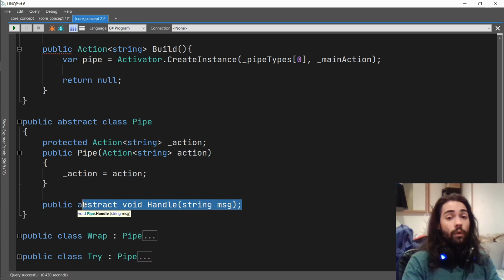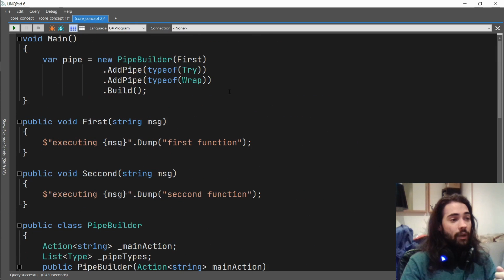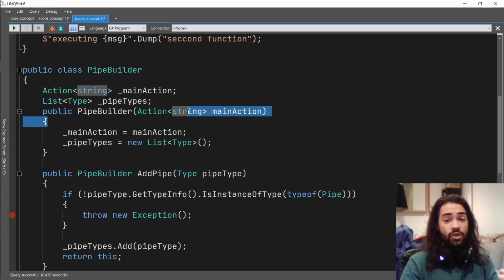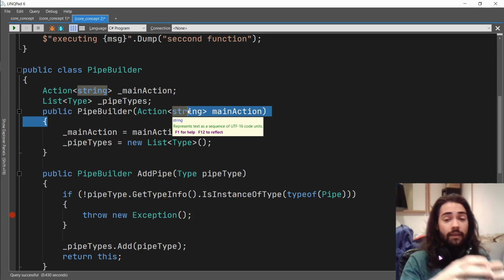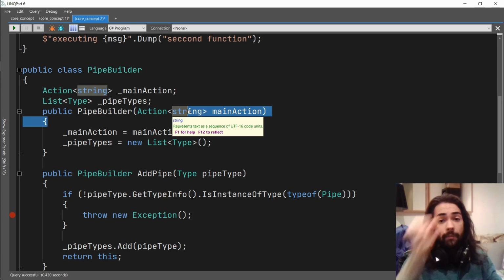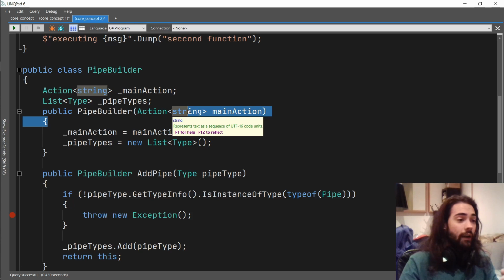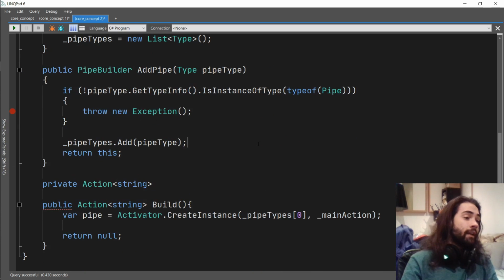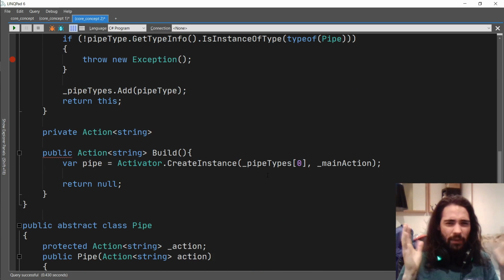Okay, so we want to basically create a pipe, the last pipe that we add. We want to grab that pipe, put the main action in that pipe, and then use the handle of that pipe as a parameter for the pipe that's going to wrap that. Okay, so it can be a little bit mind-boggling, but as we work through this, hopefully it will make more sense.